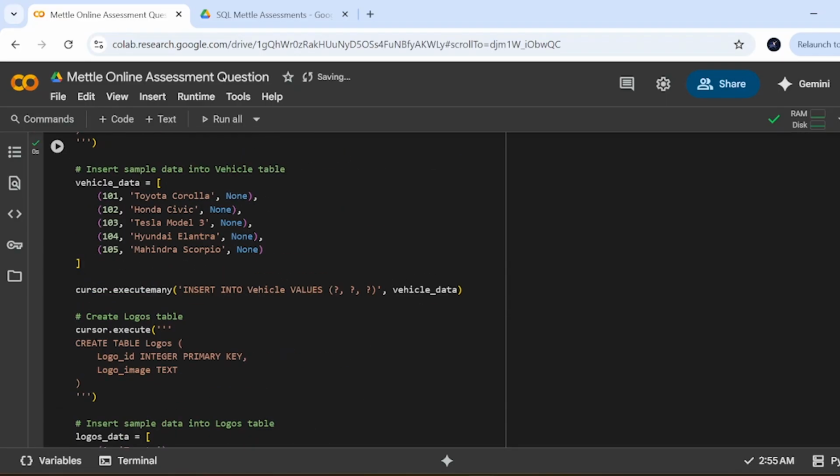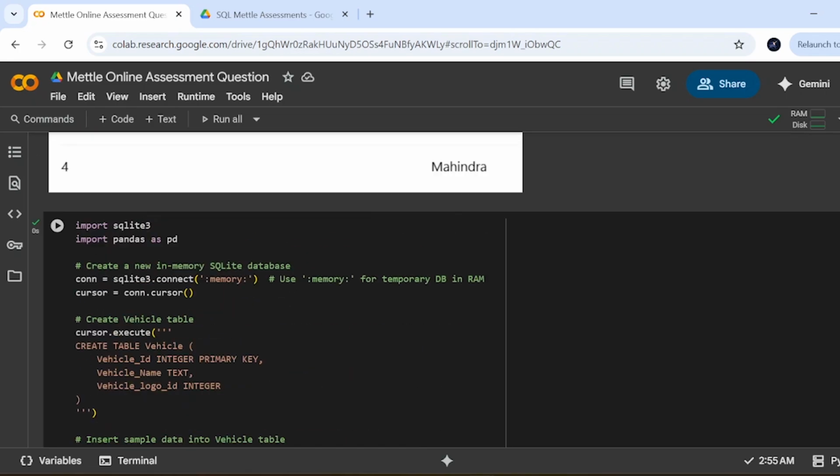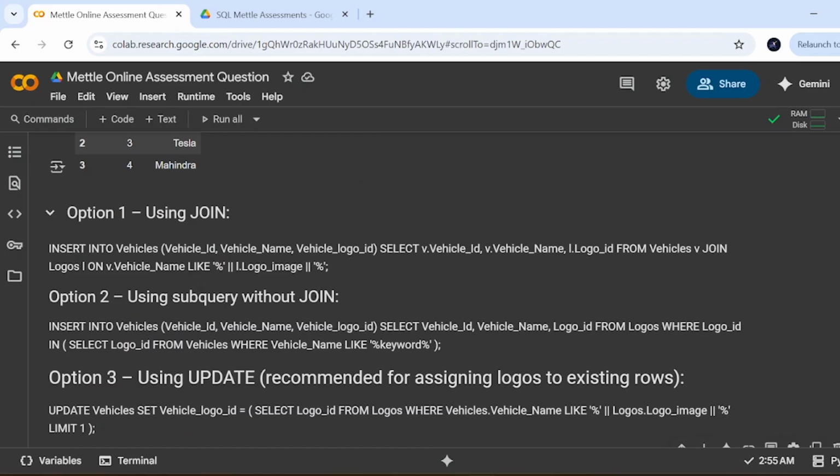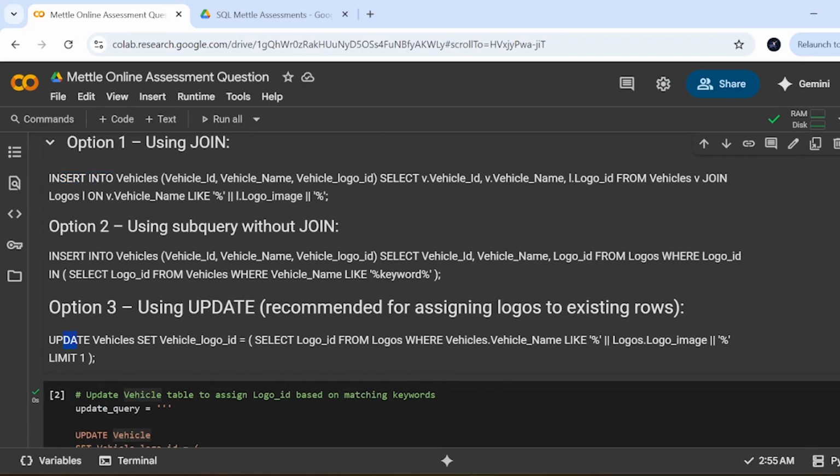Okay, so if you get a question like this, first of all, you have to see now. The second thing that I wanted to explain to you is that if you see insert into and update, in this scenario you have to choose update, because if you use update, you don't need to create a new table or delete the previous table, right? That means it is best fit for your answer. So this is actually option 3 is the answer that you have to select first of all.